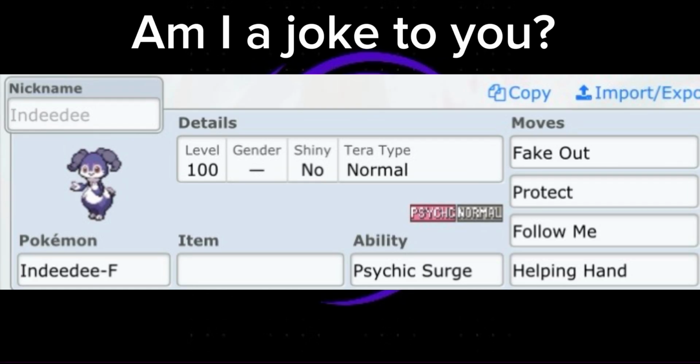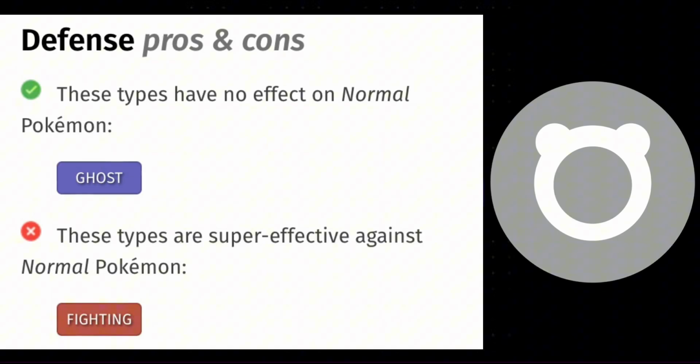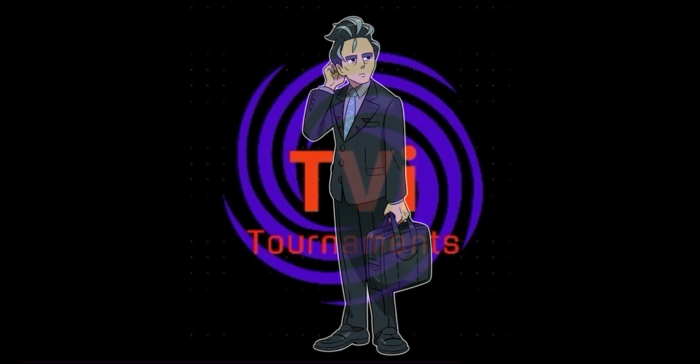In battle, normal type moves aren't amazing. They hit everything neutrally but can't hit ghost Pokemon. They also do resisted damage to rock and steel. Defensively, it only has one weakness to fighting, and it's amazing how ghost moves can't touch them. This can be explained by normal representing the average Joe. Just a plain individual with no outstanding qualities, just doing an average impact on most types.